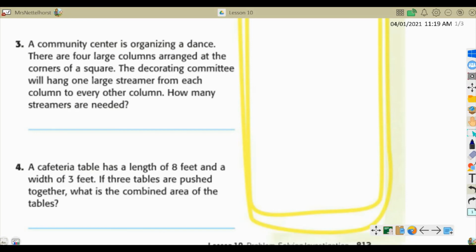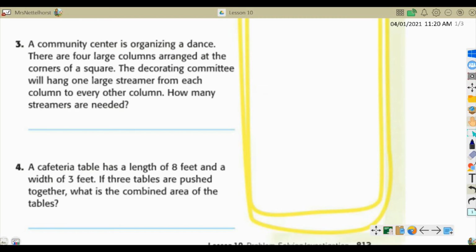But what I want you to learn from this is that you're not going to be able to do every single word problem that you're given accurately, but you should try your best. And so you do what you think is right and hope for the best on the ones that are confusing. I will say that I don't like the word problems in this book very frequently because they are confusing.